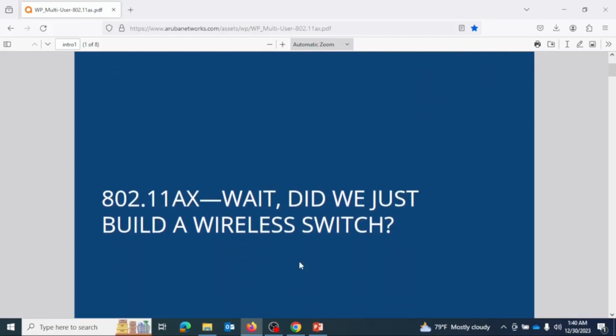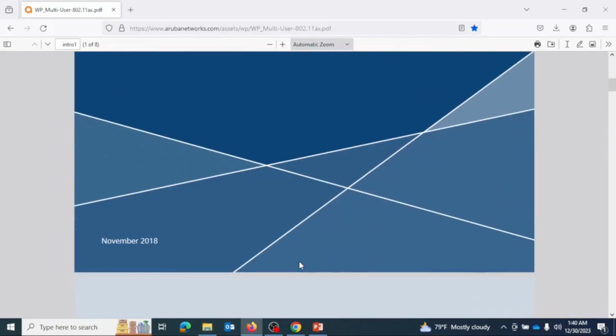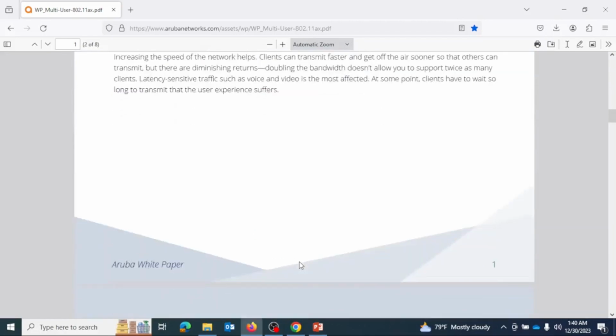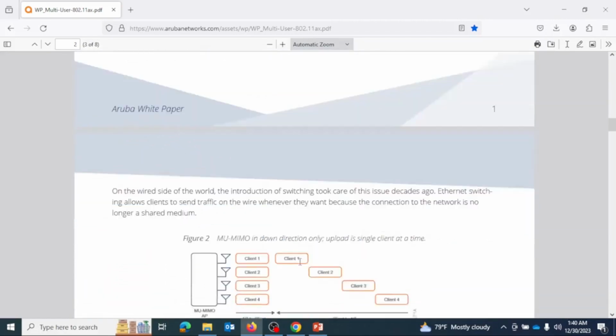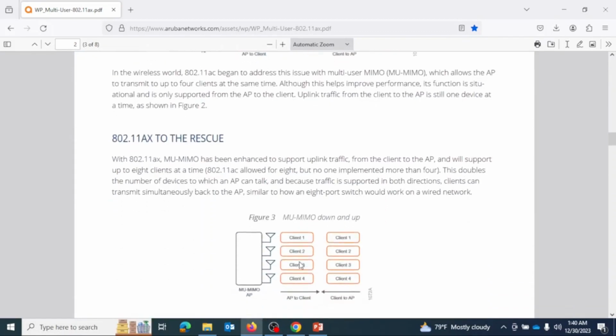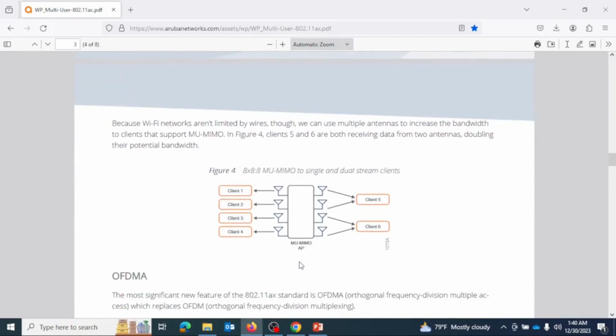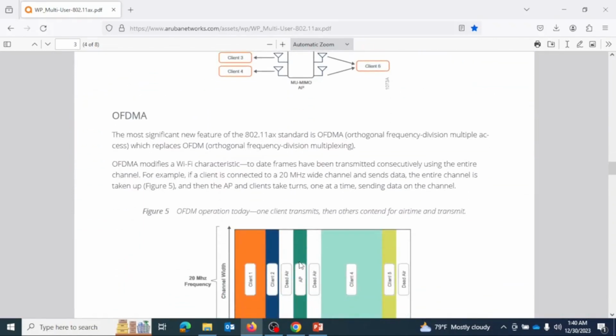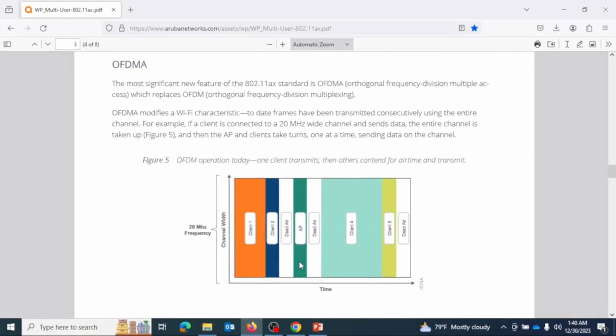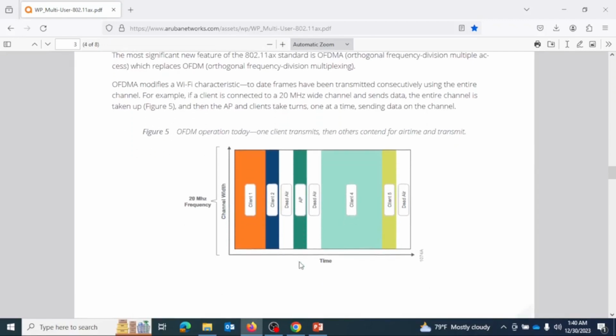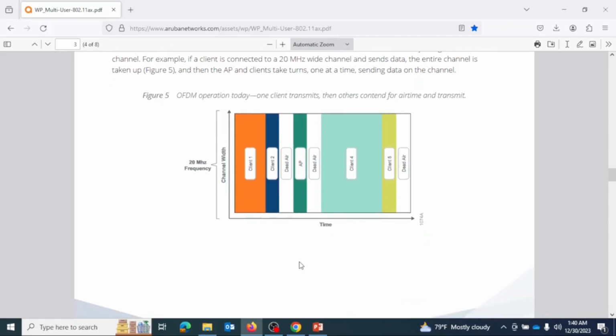As you know, we have only 3 non-overlapping channels in the 2.4 GHz band. They are channel numbers 1, 6 and 11. But we have more channels in the 5 GHz band. But in the case of high user density environments, we may need to place APs close to each other to cater to the capacity. Then APs on the same channel will interfere with each other. It may not be possible to use 40 MHz channel width in 5 GHz if there is a high number of APs placed close to each other.